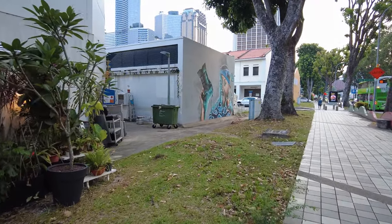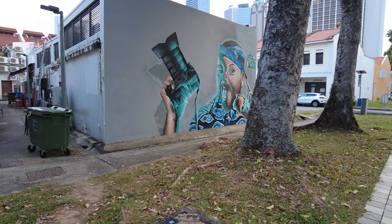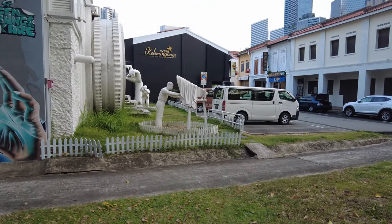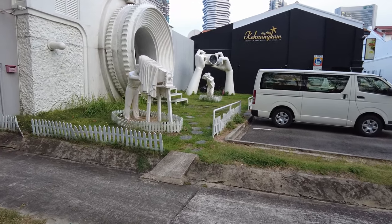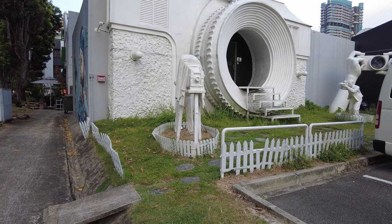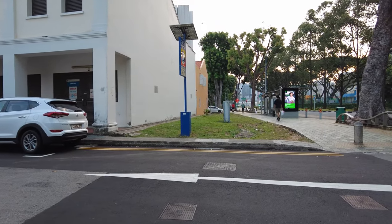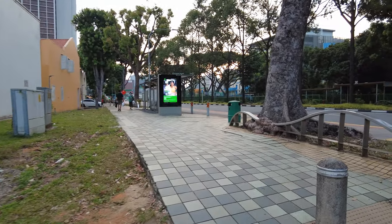Here's the next artwork on an alleyway as well. This building is a museum, I believe. Do they have a sign? I think it has to do with old cameras, but it would be nice to be able to give it a proper name. No, I guess it's just the photograph themed on the outside, but no real name. I believe it is that kind of thing. Cameras have to go sometime to find out more.